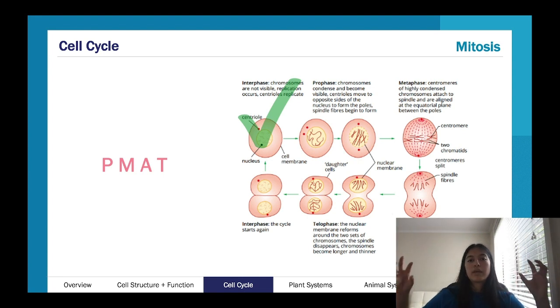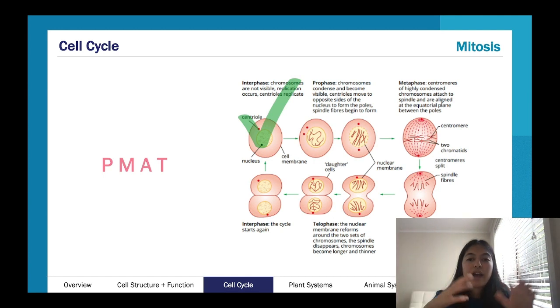We now start to become enclosed in our little nuclear membrane. Remember that in general, like we talked about our nucleus before, it's our little house for our DNA. When we have our prophase, our metaphase, that kind of gets broken down, and our chromosomes just go wherever they want to go in the cell. Now we have to put them back in our neat little box. So we can see our nuclear membrane, as you can see here in yellow. This is reforming, so we're getting them popped in, separated nicely.